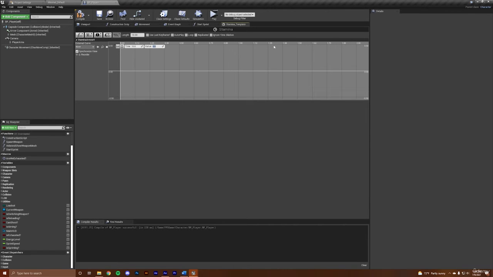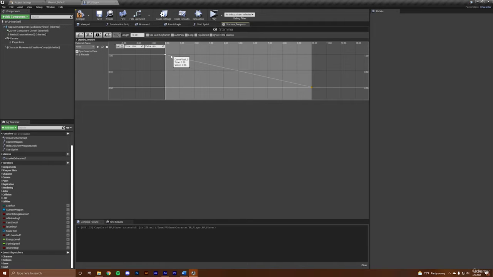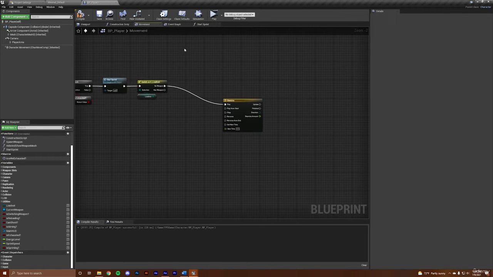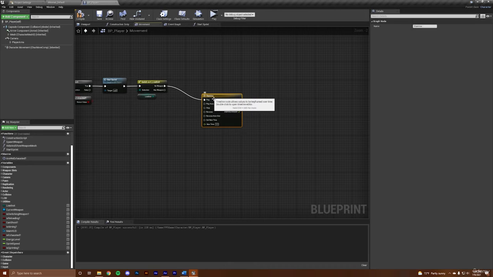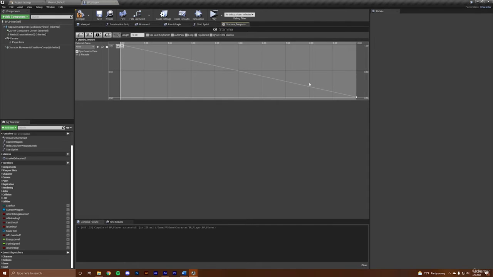If we click on these little things, you can actually see it moving from that value to that value. So it's moving from 100% of itself to 0% of itself over the course of 10 seconds. We want this to play and not play from start, because if we played from start, it would restart every time. And we want this value to move up and down constantly.